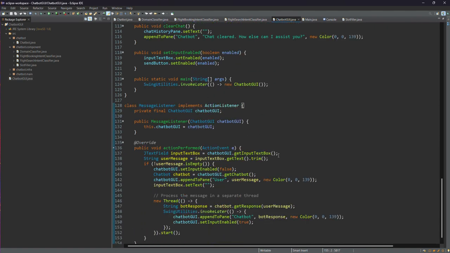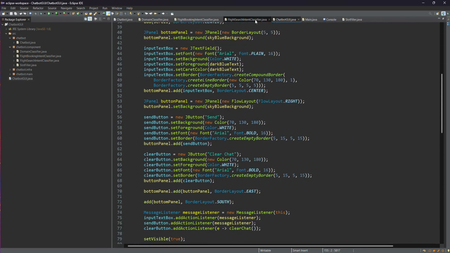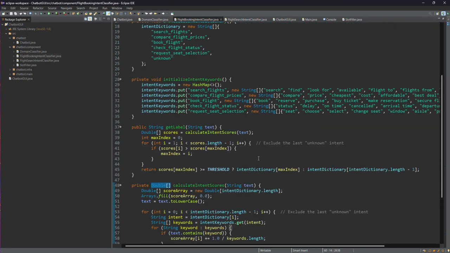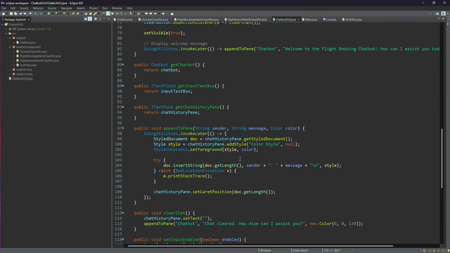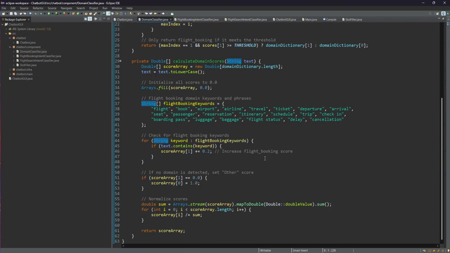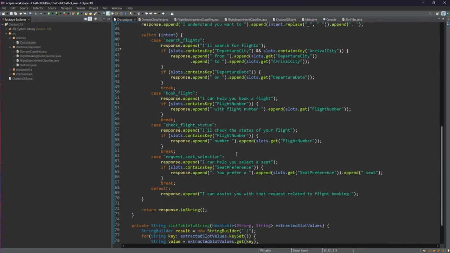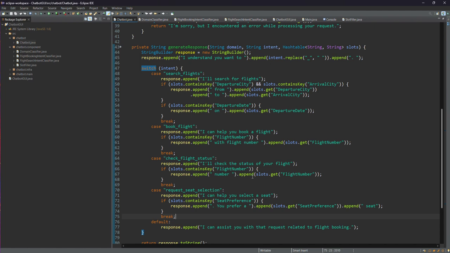For the out-of-domain messages, we have this layout for the responses from the chatbot.